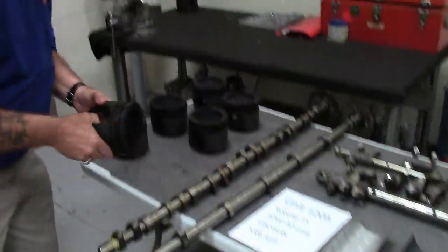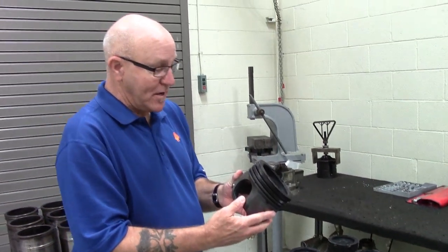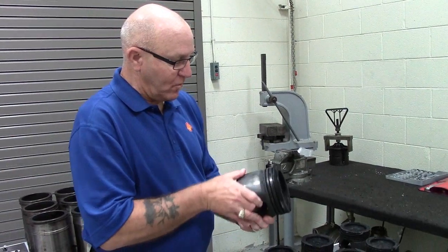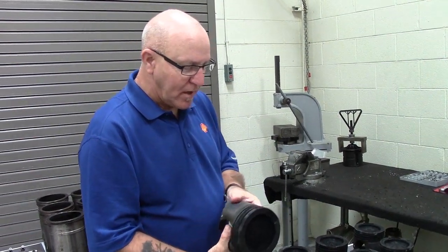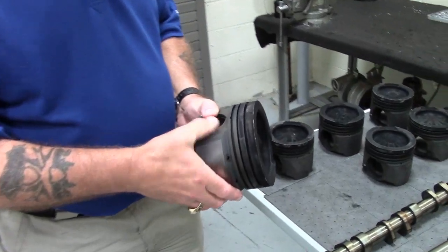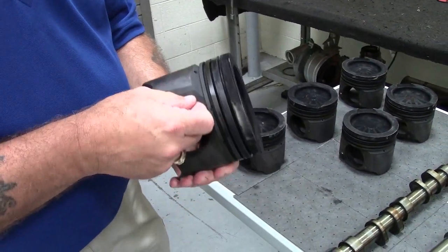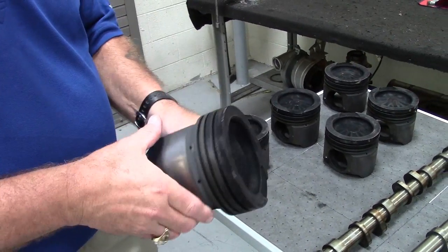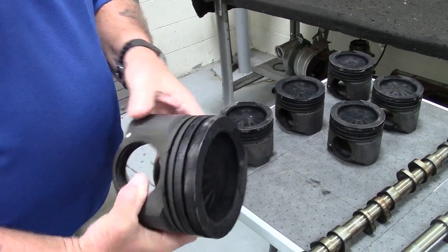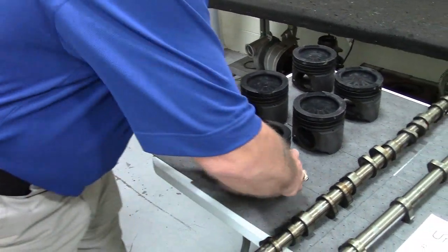So we'll start with a piston. Overall it looks like a dirty piston, but whenever you see heavy carbon deposits on a piston, especially up here in the Crown Land area, that tells me that you didn't have really good oil control — in other words, you had oil that was getting by the top ring. And there's not a lot of evidence of heavy carbon on this Crown Land, so the oil was doing its job.